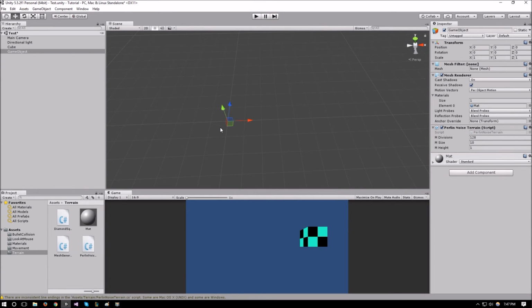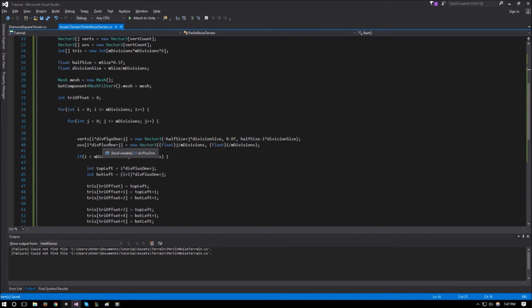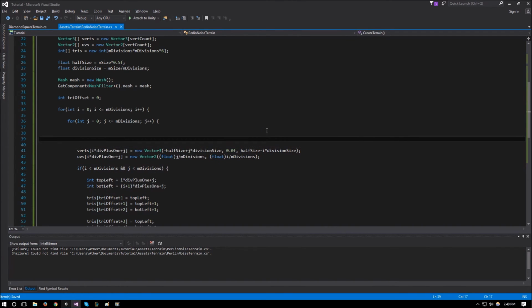Now we can move on to our Perlin noise function. So in here, when we're assigning the height right before it, we can calculate our height. And for that, we will need a couple of variables. So we have float xCoord, which is going to be equal to float of j divided by mDivisions, and this will give us a value between 0 and 1, because j is between 0 and mDivisions.